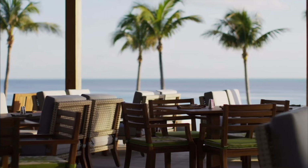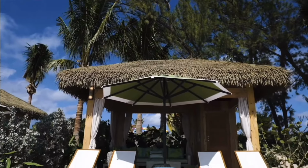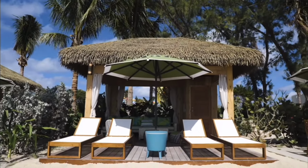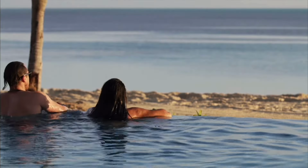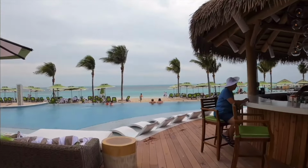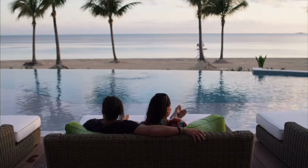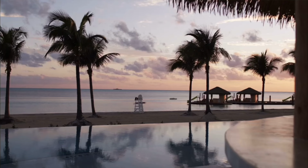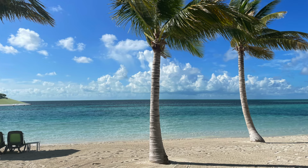And if you got one of those nice over-the-water cabanas or beach cabanas, all these items I'm about to list are also included. However, I'm going to guess you're probably not going to use many of these. The infinity pool, of course, is included, along with chairs in the infinity pool. If you got there early, that day bed that's next to the infinity pool, there's no extra charge for that. The beach chairs that are on the beach, with the umbrellas, are also free of charge.